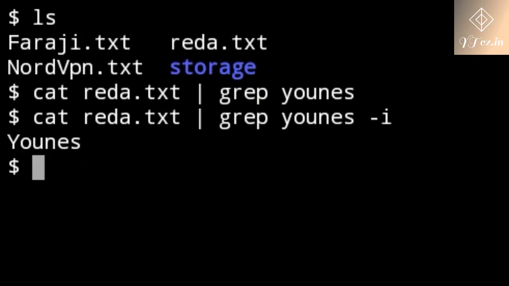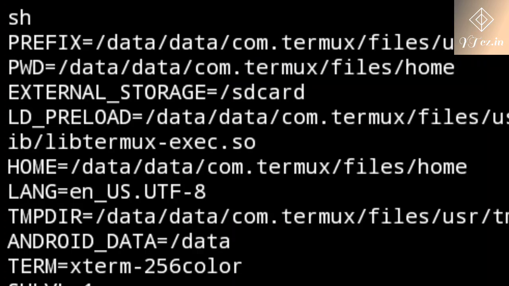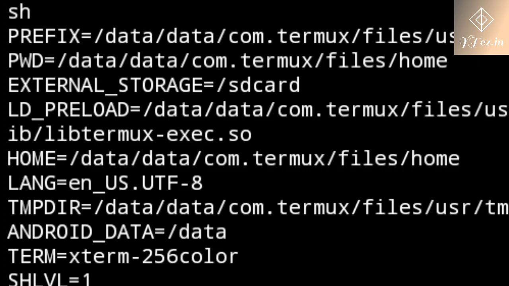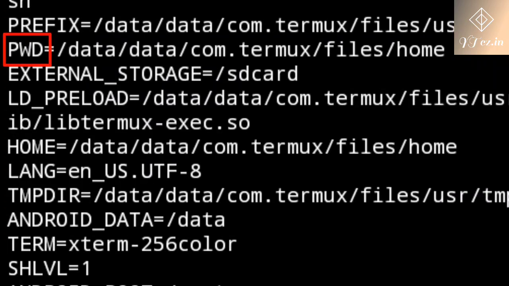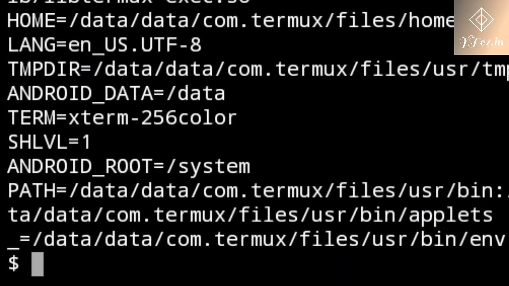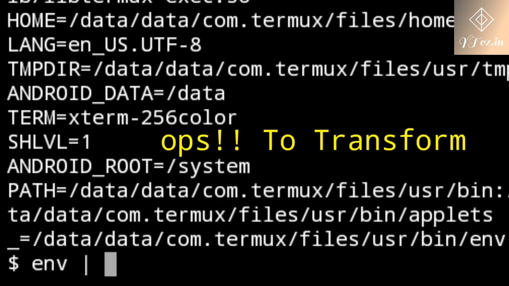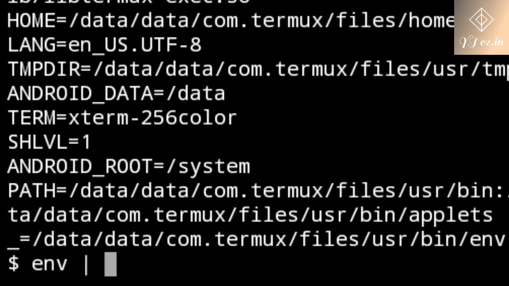For example, env. Okay guys, env, and we have here a lot of details. What if I want to look for PWD, print working directory? For example, here as you can see, guys, this is the PWD. Just type env. After that, don't print it right now. I want to redirect this result, or the printing, to grep. Okay, do grep. After that, I look for PWD.